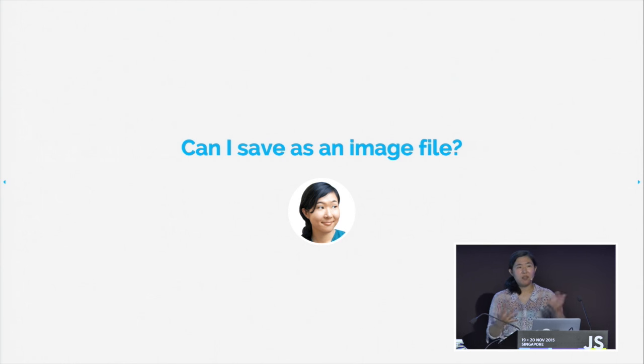Once I figured that out, I was like, OK, I can automate my process to create an image for this knitting machine. I can save that data in some kind of JSON, because up until now, it is just an array of information. I'm just using that array to render on my screen, not as an image. Can I download that as an image file? Because it's a lot easier and more portable to keep track of. It should be able to do that, right? Because we download images from the web all the time.